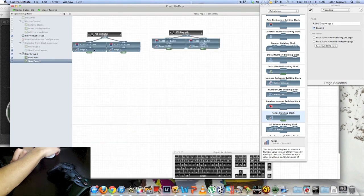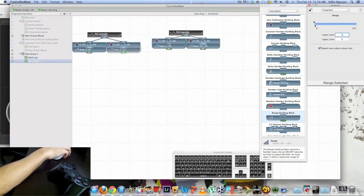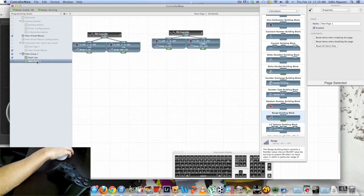0 to 85. So this one, you want to go 0 to 85. This is for the x-axis, sorry about that. And 180 to 255. Alright, so the matches are here. This is x-axis 0 to 85, 180 to 255, and 0, 103, and 151 to 255. That's there. And you just want to put what you want to control.